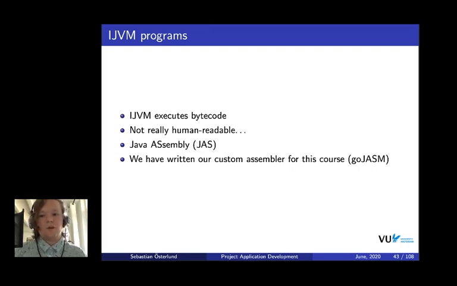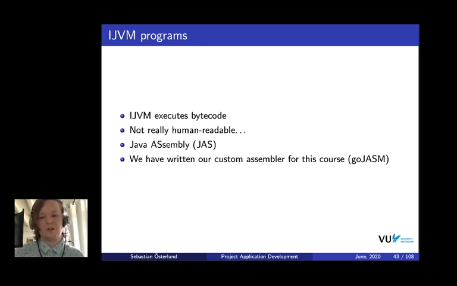So a word about IJVM programs. The IJVM that you are going to implement executes bytecode. So basically you get a binary encoded file, which is not really human readable. If you open it in your text editor, you will just get garbage in there. So to create programs, if you want to test your implementation a bit more, you should create some programs of your own that you execute in your IJVM.